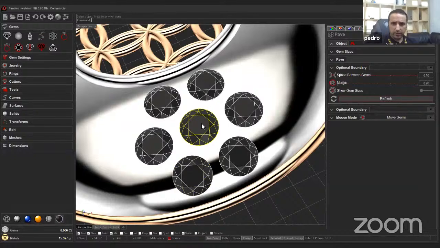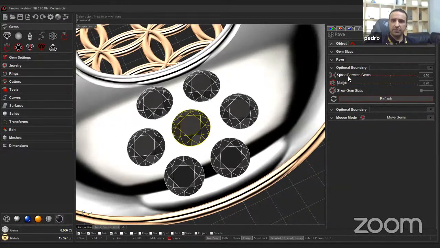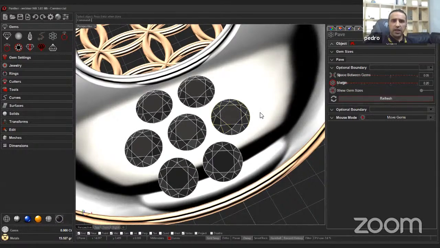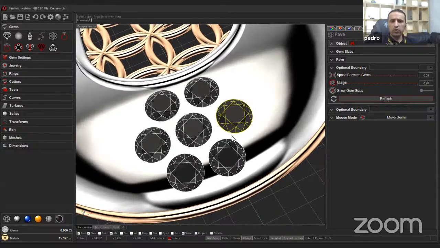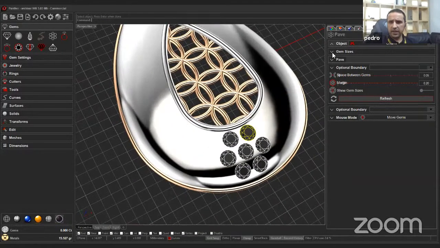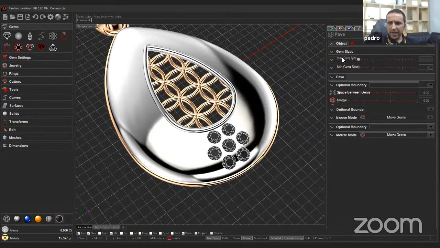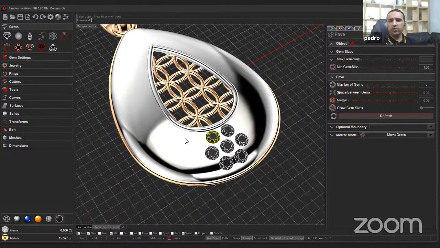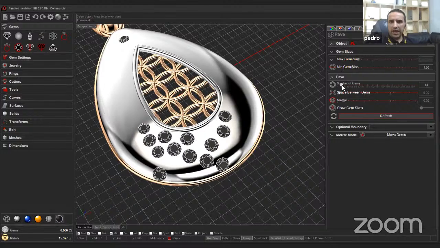We can already see the margin distance, the distance between gems, and the number of gems, all that we want to control. We can set, for instance, in here, let's say that we want to use maximum gem size. We have in here maybe from 1.5 to 1.3, and we want to use these sizes, and then we can start to add more gems.